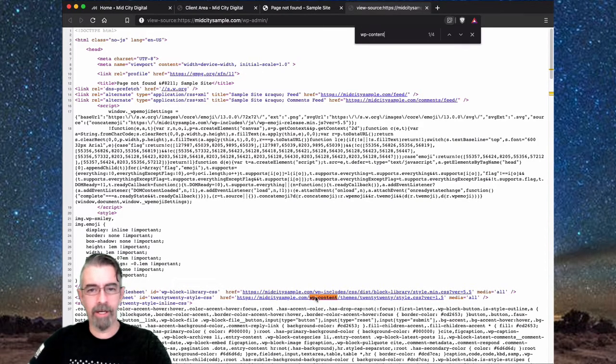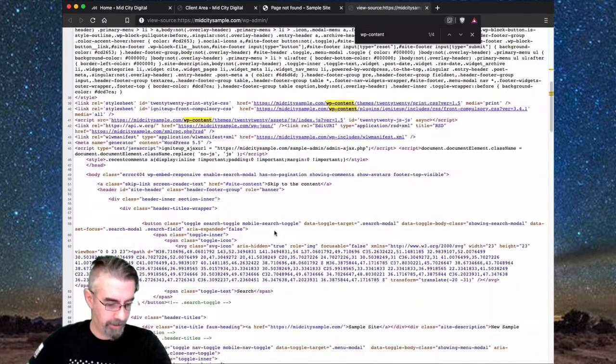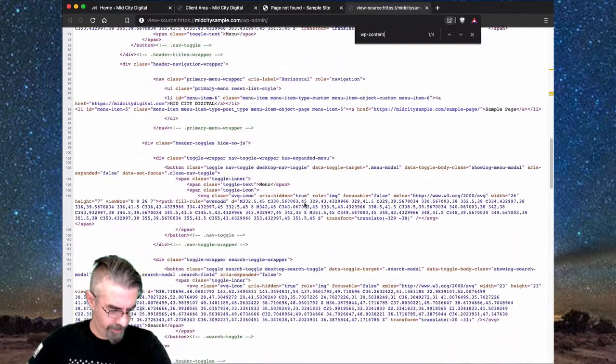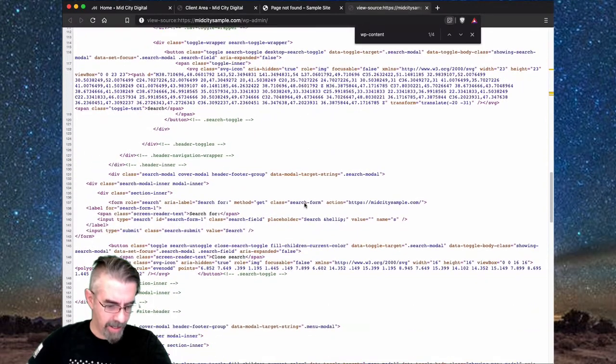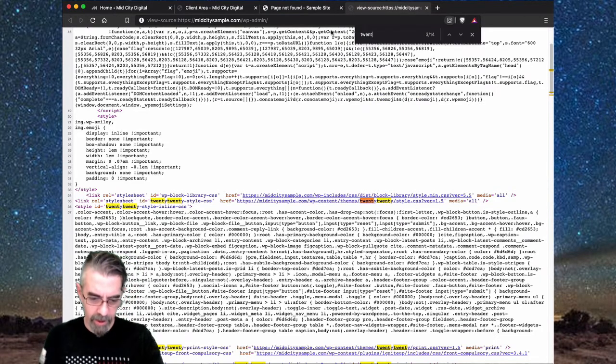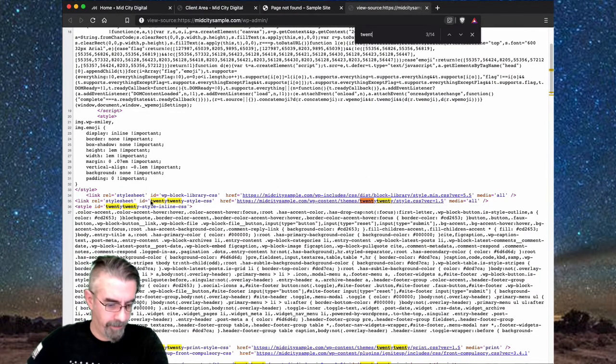So these are all little indicators to hackers that, oh, this is definitely a WordPress installation. When you see WP-whatever. You can also, in a lot of cases, see strange things like ID tags for the theme. There's all sorts of stuff kind of stashed away in here. Yeah, like 2020, you can see the style sheet here. Right here, you have link reference style sheet ID equals 2020 dash style dash CSS. So all of these are indicators to hackers of what exactly you're using on your website.